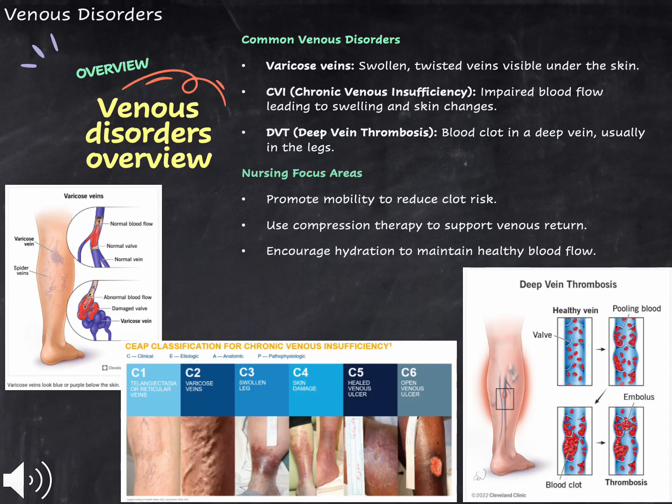Let's think about the key difference between arteries and veins. Arteries rely on the heart's pumping power, but veins depend on one-way valves and muscle contractions, especially those in the calves, to push blood upward against gravity. When valves weaken or when a patient is immobile, blood pools in the lower extremities, causing congestion and inflammation. Typical risk factors include prolonged standing or sitting, obesity, surgery, immobility, and estrogen therapy, all of which contribute to venous stasis.